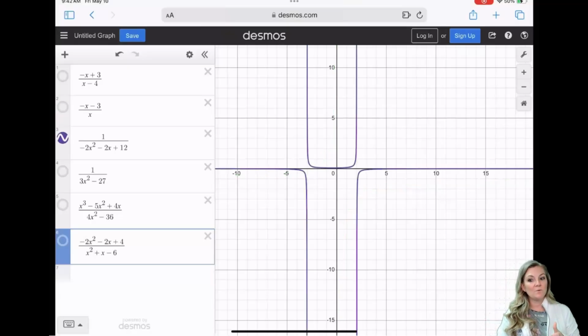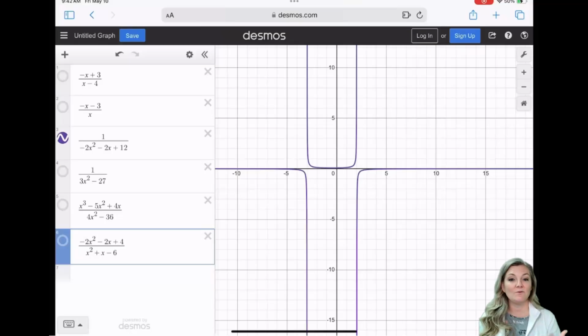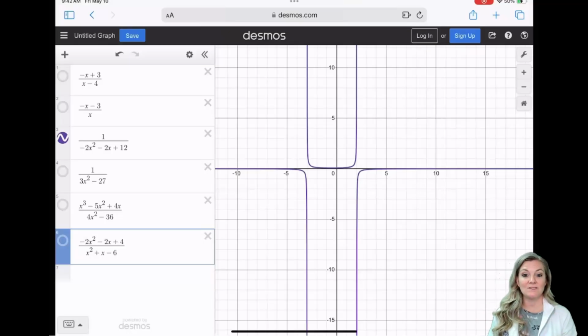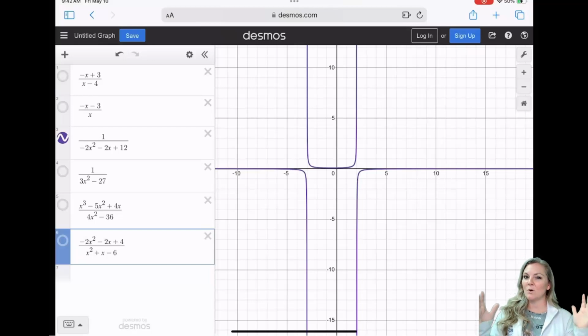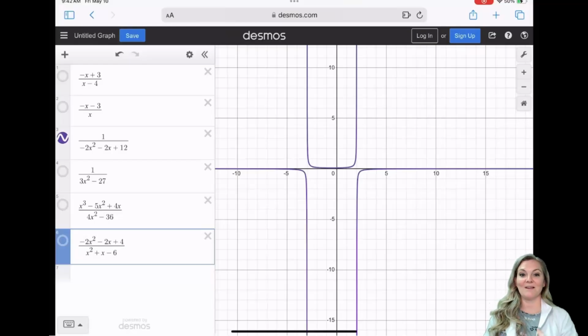Then this last one is the weird one. I had two vertical asymptotes, and I'm allowed to have 2. I'm allowed to have 3. I'm allowed to have 4. We're only going to get to 2, but it does something really interesting. It's still corners, if you think about it in halves, but because I have 2 of them, I now have a little bit more. I have a curve here, a U shape happening in the middle, and then a curve over there. It does some really interesting things when you start getting trinomials in the bottom and more vertical asymptotes.